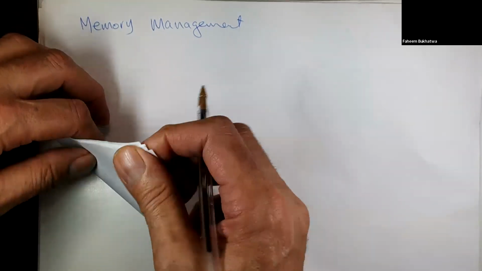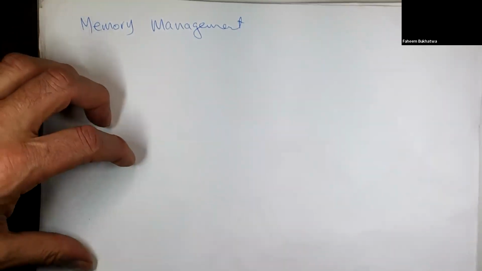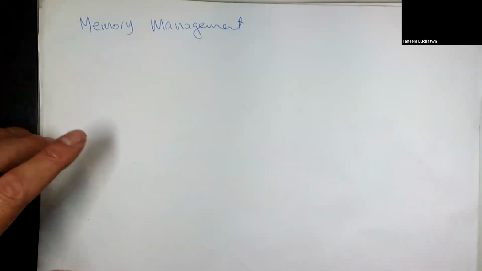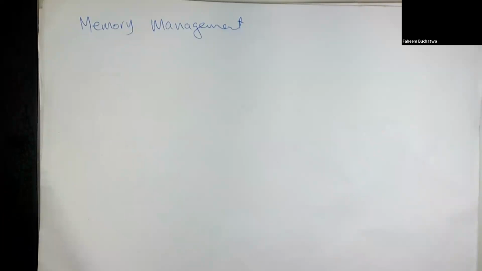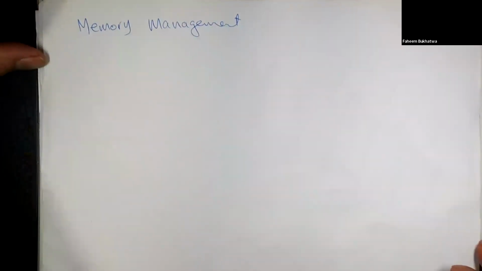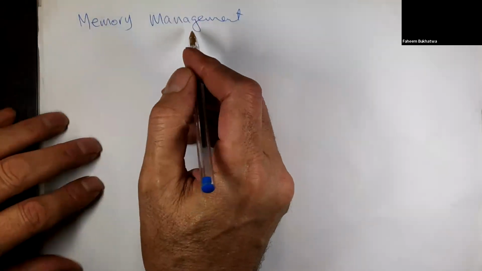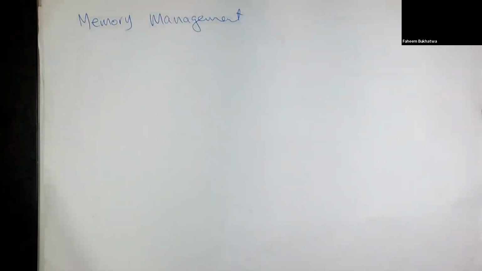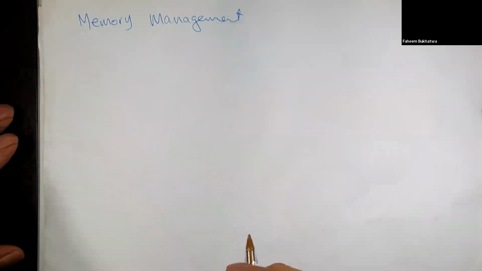So probably memory management is the most difficult part of the operating system managers. The rest of them are so simple and easy. So make sure you get this part, the memory management, this week and next week. After that, you can relax. Right, memory manager. We're gonna start with the first system that they used, and we walk it up to the existing systems that we have today on computers.